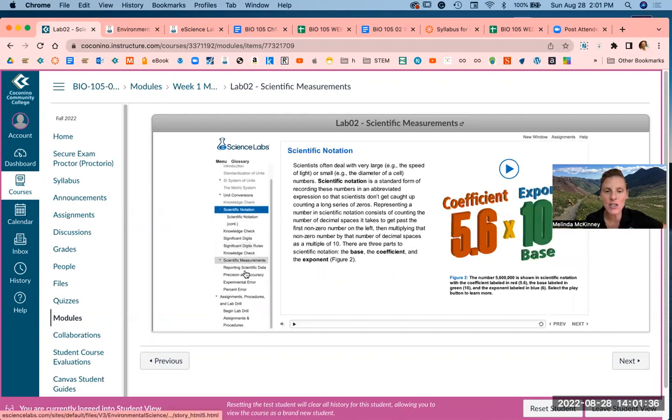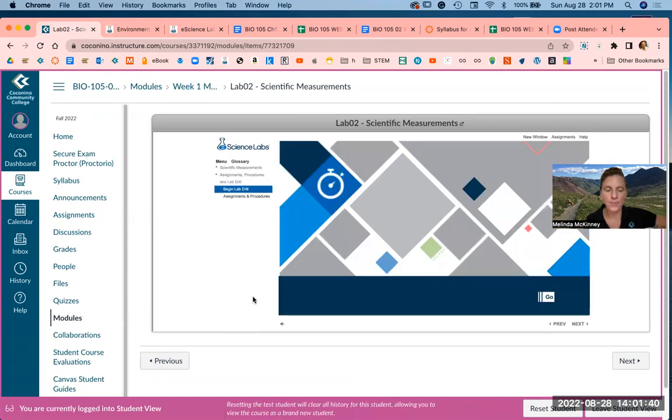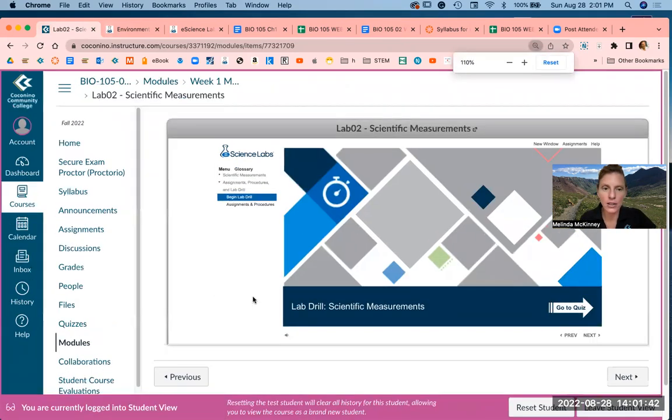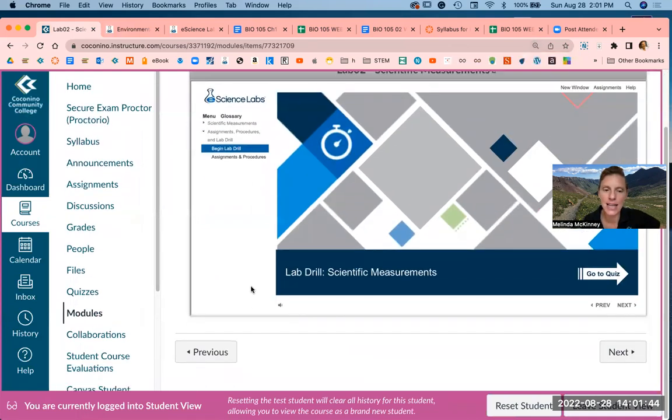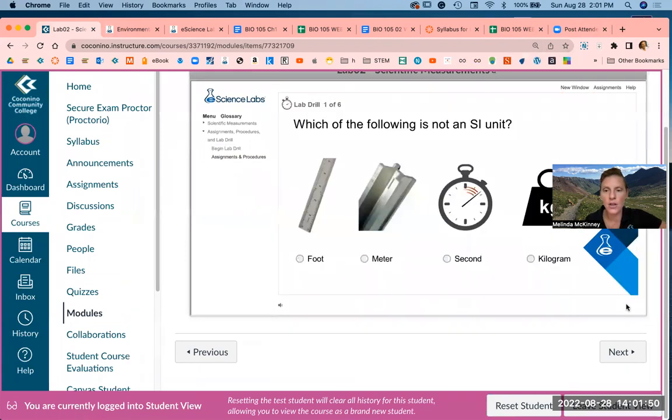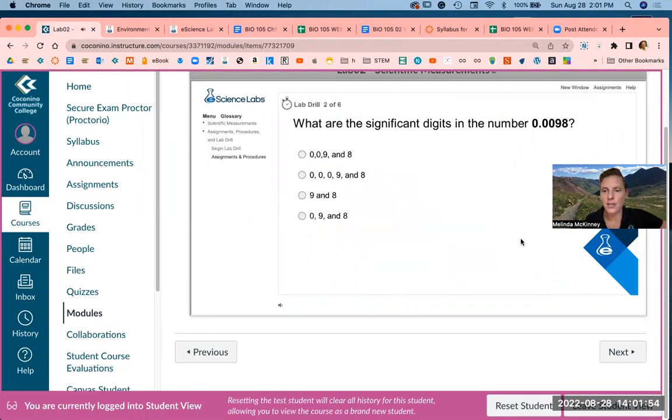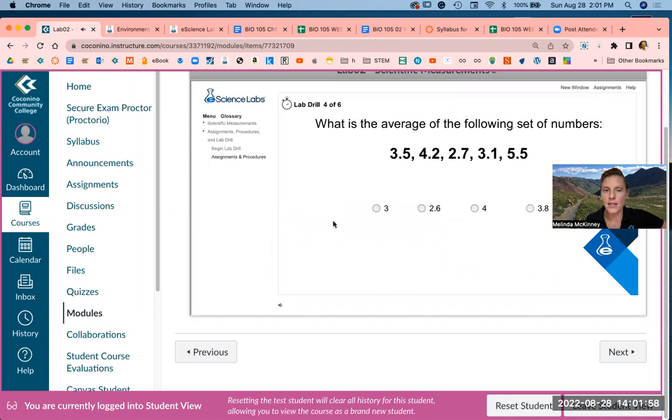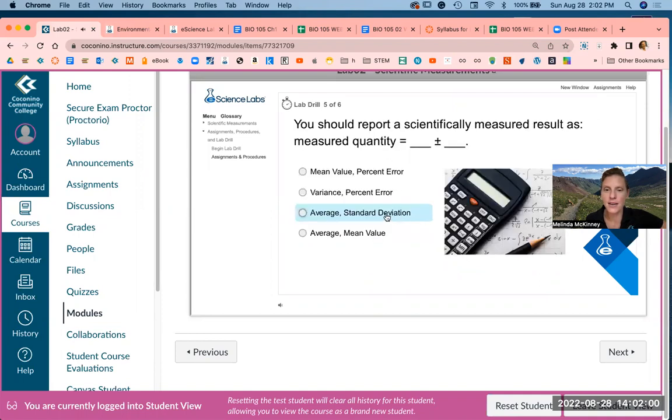But at the end, once you click through everything, you will find what's called a lab drill. You do need to complete this successfully, which means 80% or higher, and take a screenshot of it to submit with your lab report. You get your answers here, click through them, and at the end you'll get a score.